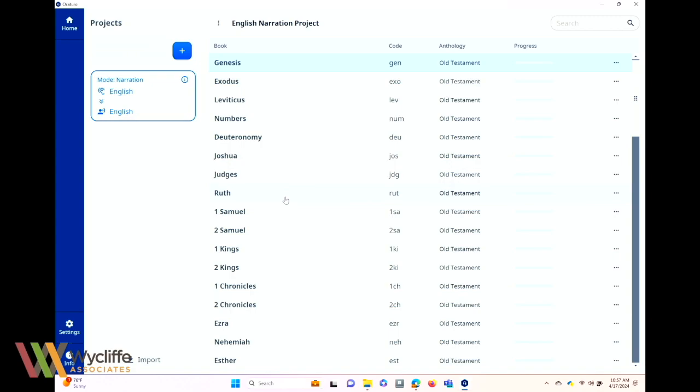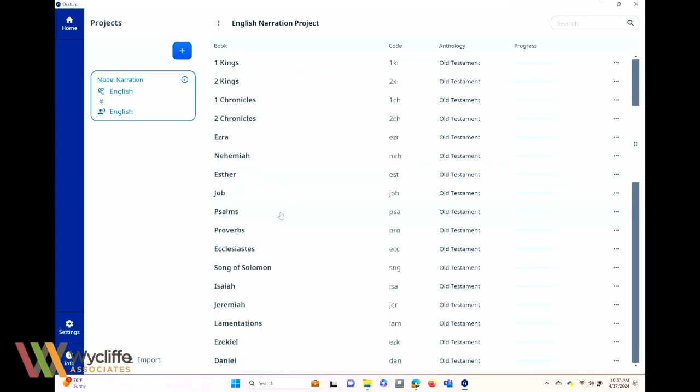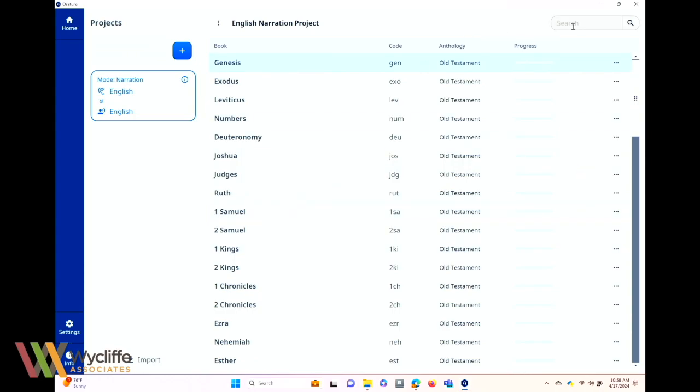I'm going to start our example here in Esther. Now I could scroll down the list until I find Esther, or I could utilize this search field here. I can either use the anglicized name or the way it is spelled. Maybe if I had this in Spanish or Portuguese, another language, I could type in the natural name, or I could even do the code name. So there are many different ways to be able to filter this very quickly.